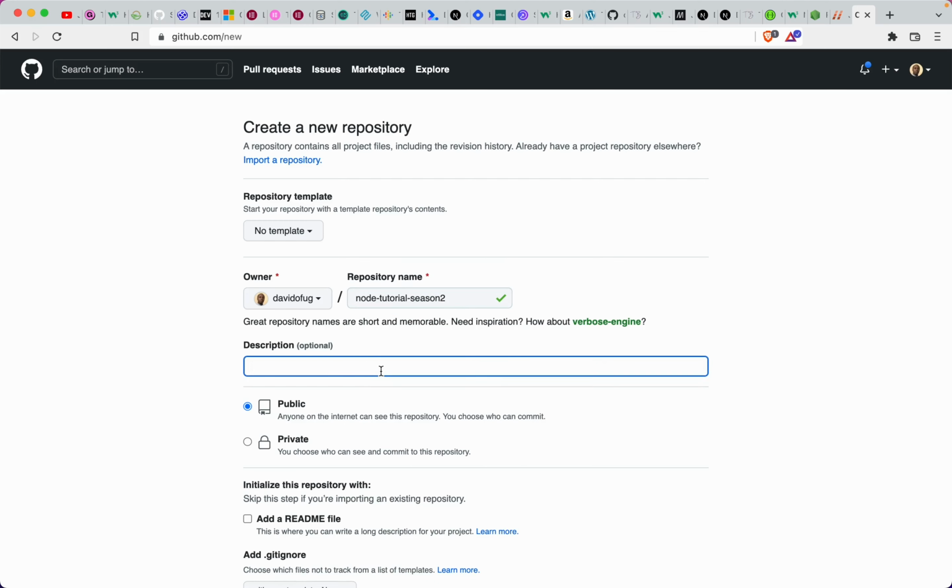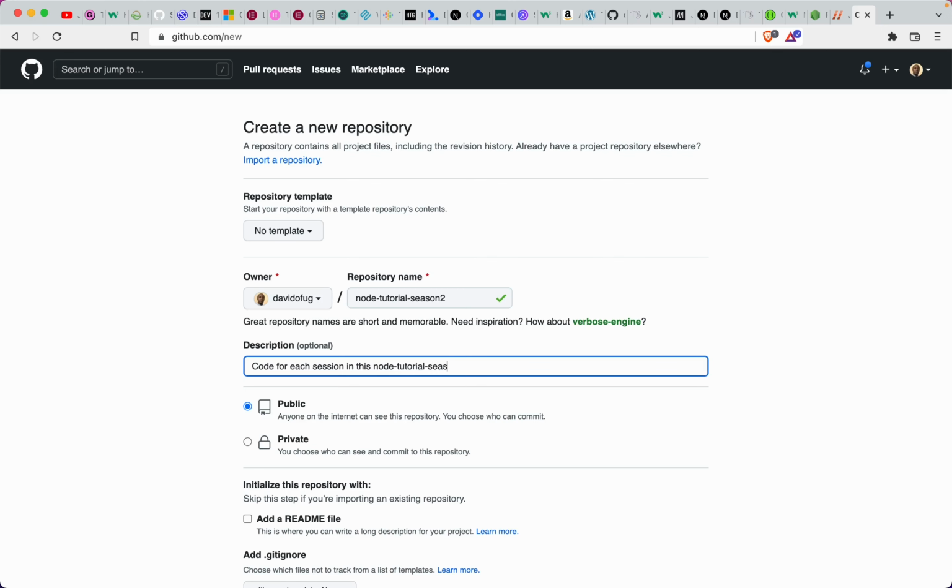Then here I can write a description or leave it out. I'll say sessions code for each session in this Node tutorial.